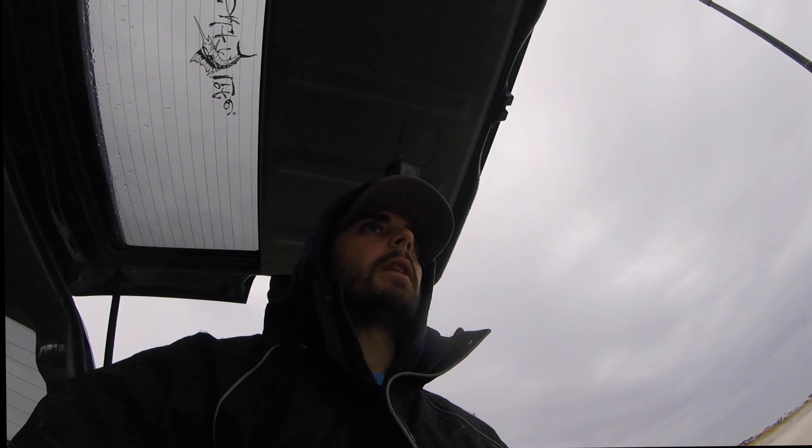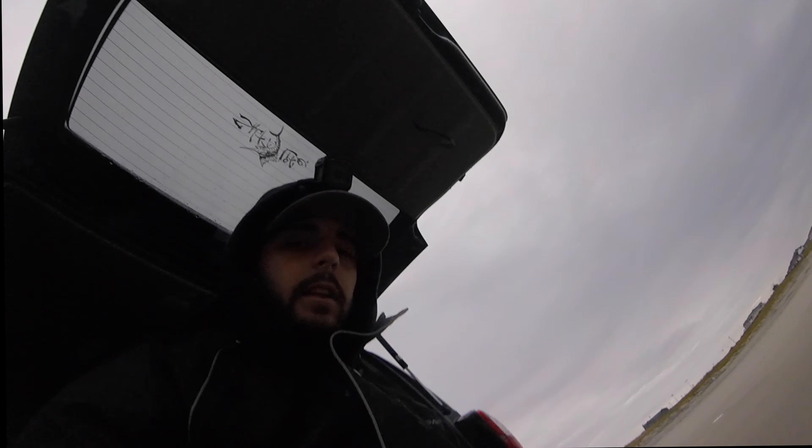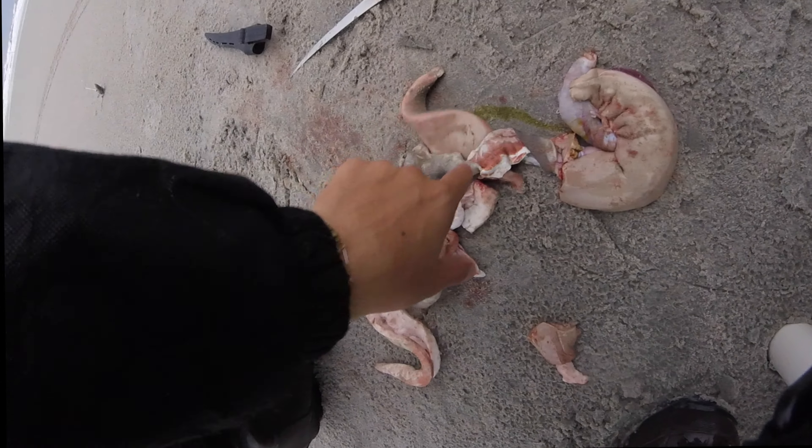I bled that fish as soon as I caught it because they excrete urea through their tissues. You don't want that in your meat, so that's why I did it pretty fast. I have it sitting in salt water right now. See that yellow stuff coming out? That's what that is. I hear it's good — this was the spiny dogfish, the better tasting of the two. There are smooth dogfish and then there are spiny dogfish. We'll see how it goes.